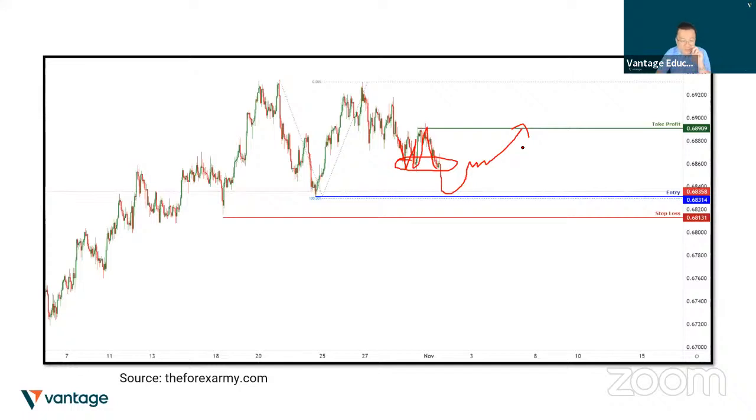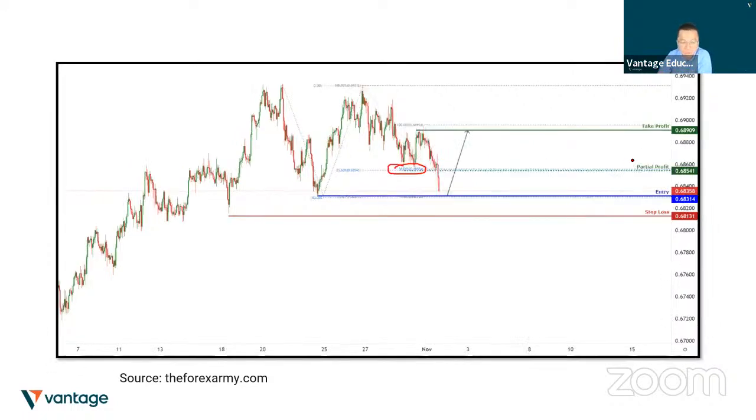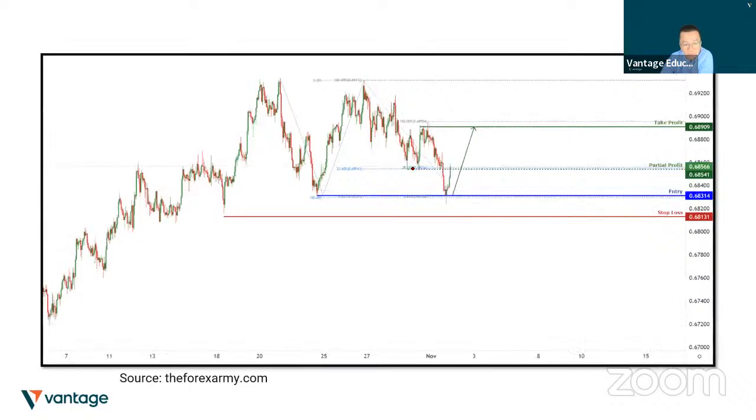Okay, so when there's a hesitation level, what you would also want to consider is that if price is going to bounce around that level, you could consider it as a partial profit level. A place where you might want to close the trade or close part of the trade, secure some profits, because you never know whether it's going to bounce around at that level before shooting up or before turning back down again. So it's quite important to have that partial profit level identified. I call it a hesitation level.